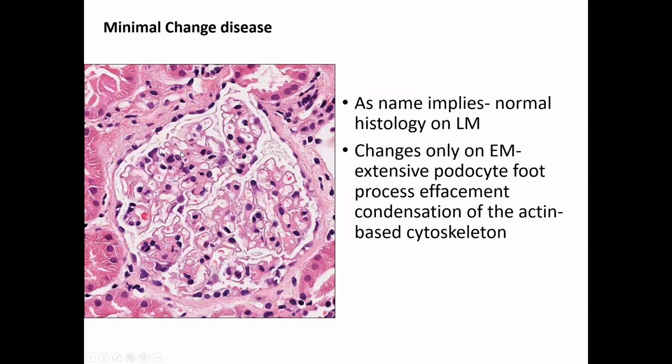So this is the glomerulus. Here this is the Bowman's capsule, this is parietal epithelial cells, this is Bowman's space, and this is glomerular capillaries. So in case of minimal change disease, the glomerulus is absolutely normal. We can see the normal glomerular capillary loop, and these are mesangial cells. So this is mesangium. Up to 3 cells are normal in the mesangium, and there is no segmental sclerosis, or there is no proliferation of endothelial or extracapillary cells.